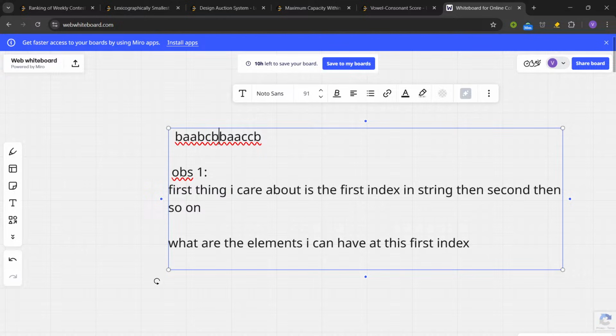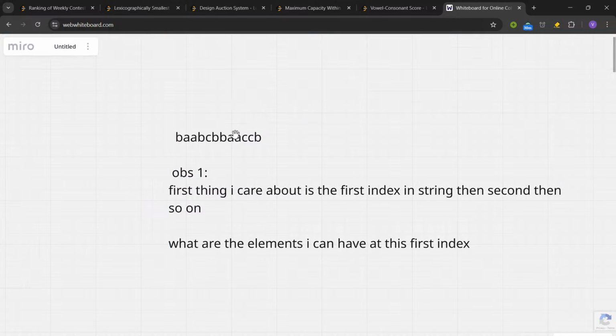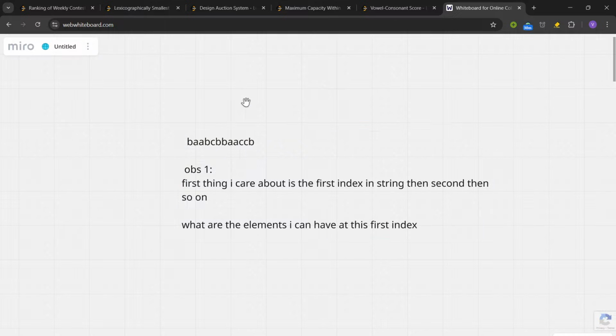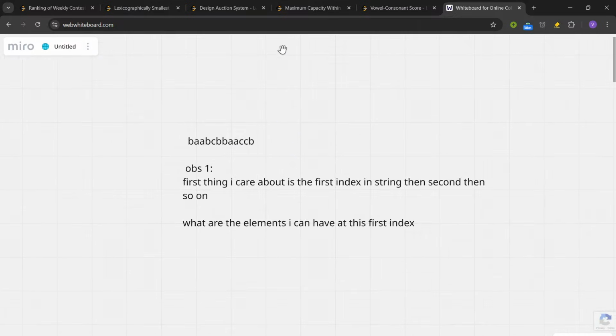What about this B? I can remove this B also because there is a B later. I can remove this A also because there is an A at this point. What I mean is that I can remove this whole string also because I have A at this point. Just a second again.